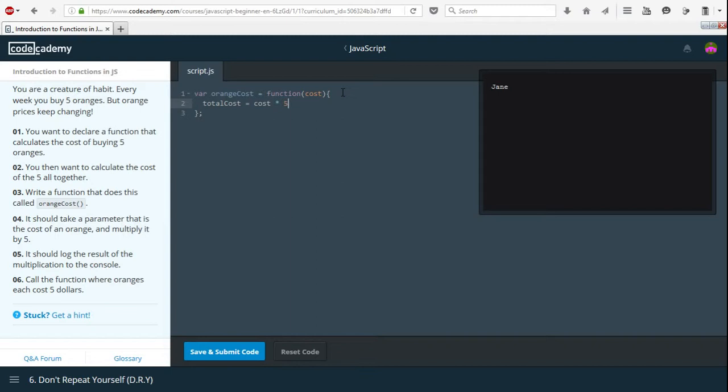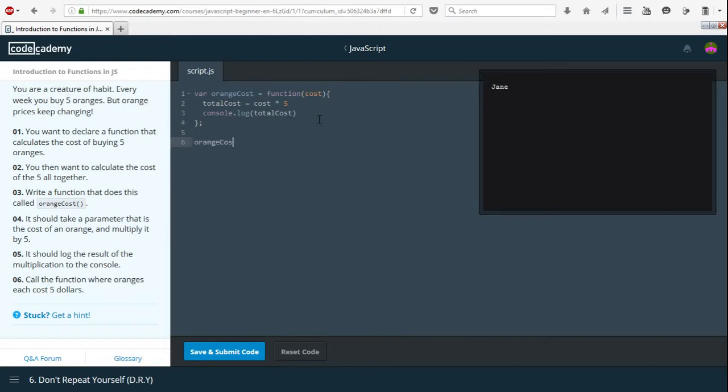It should log the result of the multiplication to the console. Okay, so console.log totalCost. Or we could have just done cost times 5 in here, but I prefer doing it like this because I think it's a lot clearer. Then we need to call the function where oranges each cost $5.